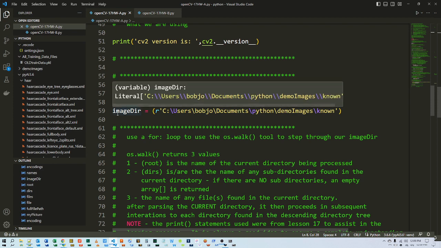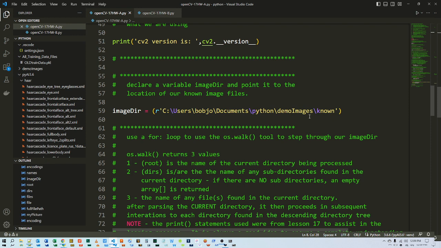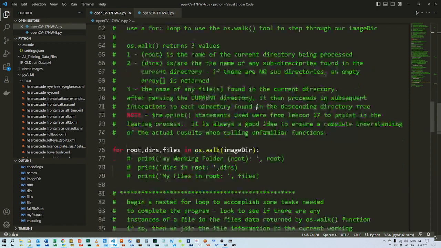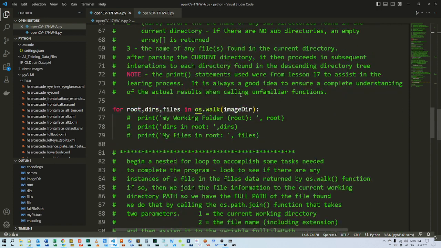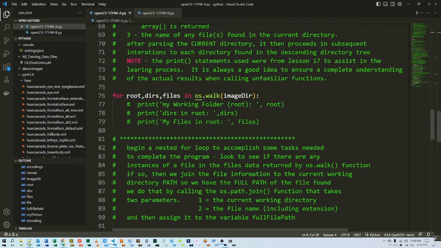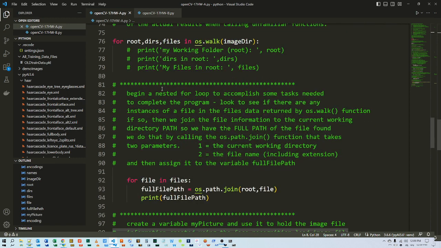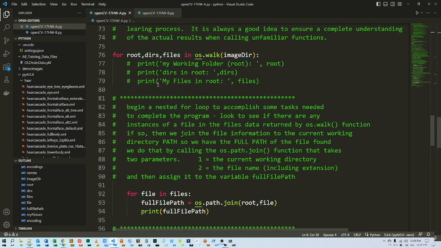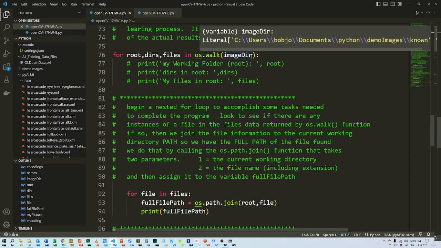I tell the program that my image directory is located at this path. Then we use a for loop to parse through the indicated image directory. We go through the root, which is whatever you give it, look for directories, and then look for files. So it actually creates a nested loop and goes through and gives back data.